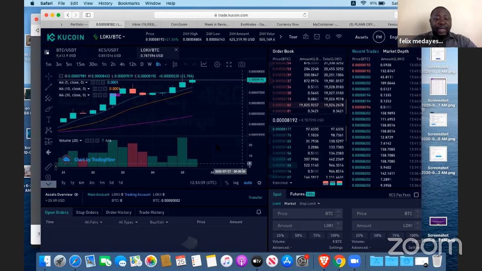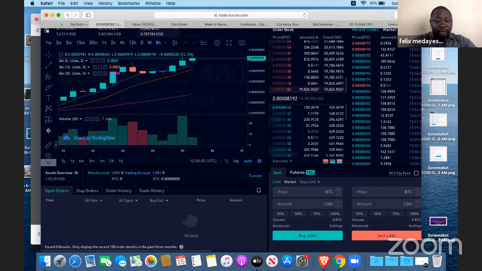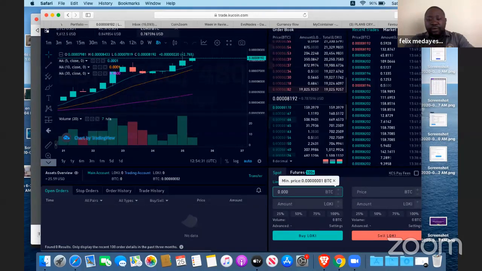So there we go, you can now see KuCoin. Scroll. This is where you are going to place your order down here. I want to buy, so at what rate am I buying? You have to put your price. This is 8,192 Satoshi, so you have to type 0.00. Maybe I don't want to buy at 8,192, so I just say 8,000. It's not a must that I buy at the prevailing rate.